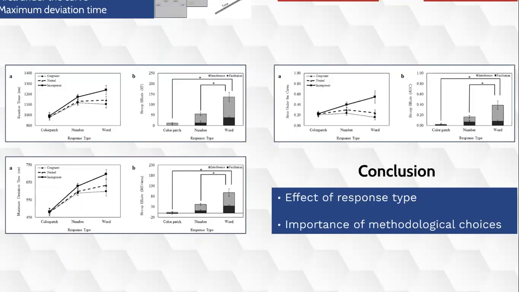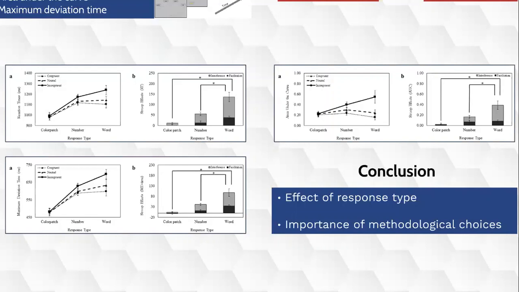On the other hand, the lack of Stroop effect for the color patch condition was an interesting finding when we consider the robustness and the large effect sizes usually observed with the Stroop task. We explained this finding from a response compatibility perspective. When the response type is color patch, the color dimension of the stimulus is prioritized and the word dimension is suppressed, and it eliminates the Stroop effect.